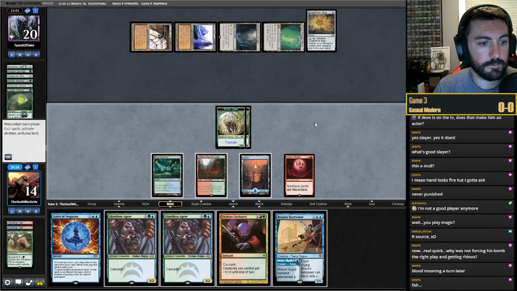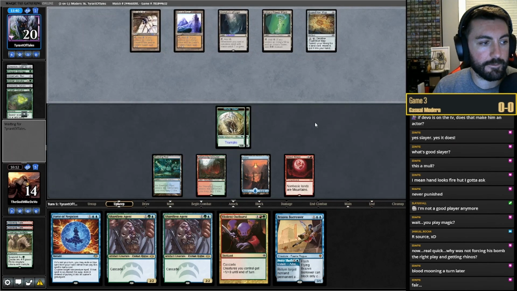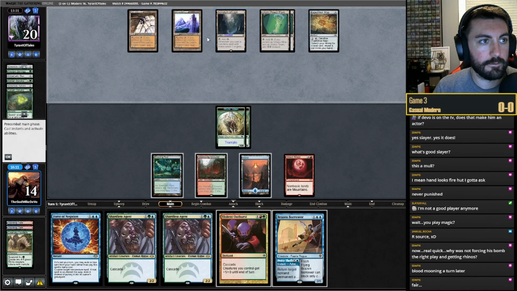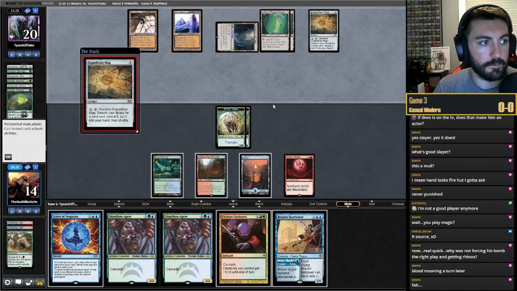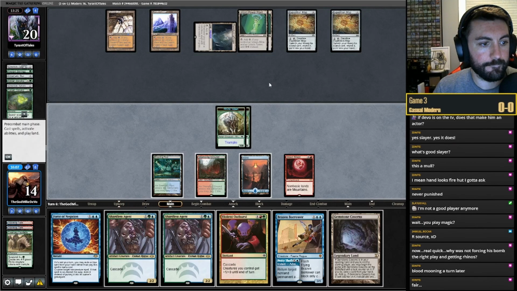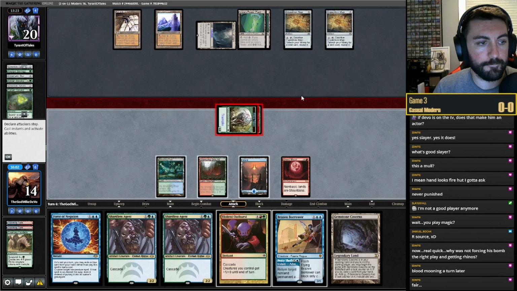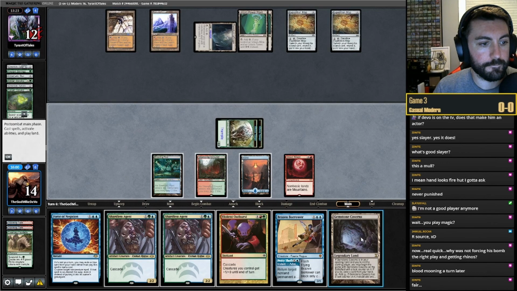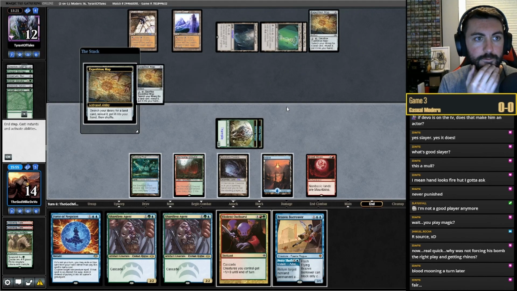Let's try this agent. Did I cut it? No, I didn't cut a forest. We still have 3 forests to draw. 1, 2, 3, 4. They could just have Wormcoil in hand and they're just getting lands to slowly get there. But it's not going to be enough because we're going to hit for 8. Another map, sure. That's not what we want to see. Yeah, if we had a green source, this game would be over.